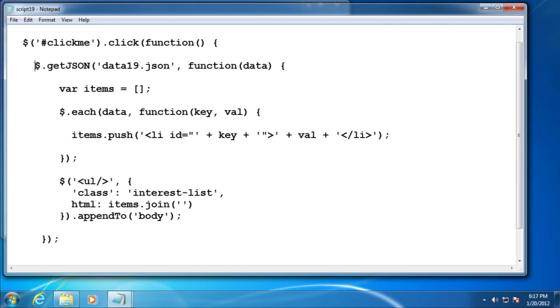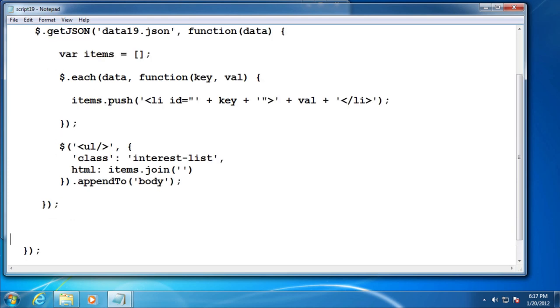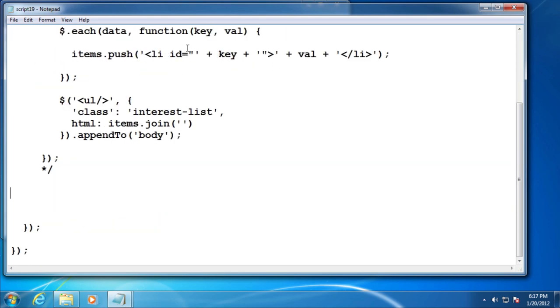Fortunately, there is a replacement for this, a longer version. Let me just comment all of this out and start over this example, because we're going to need to use the more complicated form if we really want the robust features of our AJAX calls. So we're going to have to use the ajax method in jQuery. It's going to allow us to set up, for example, using an object literal, the URL that we want to pull from.